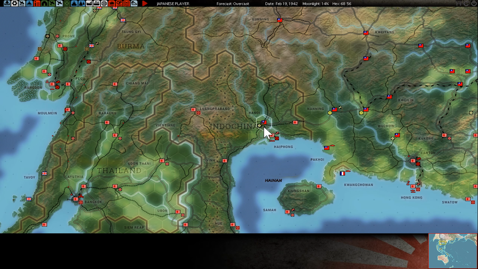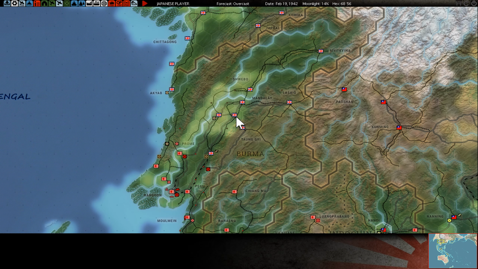Yeah, my Vietnamese units are now destroyed. It's okay, now Hanoi is under Chinese control, but it has no connection. There is no road over the mountains. Very, very hard to supply these troops.